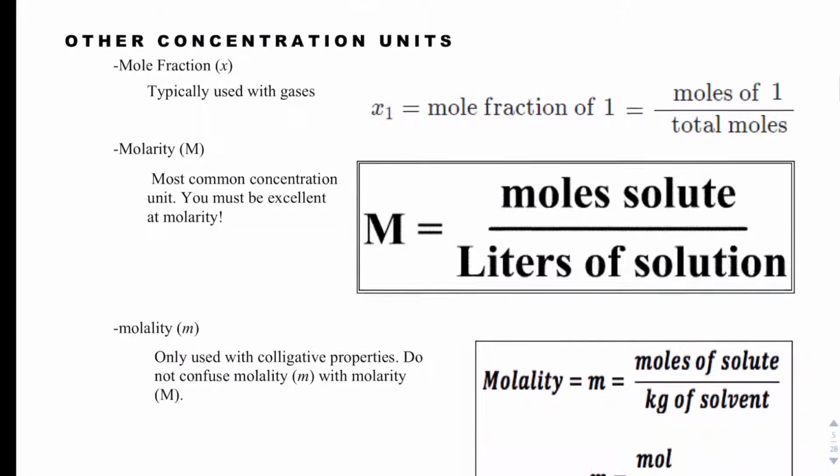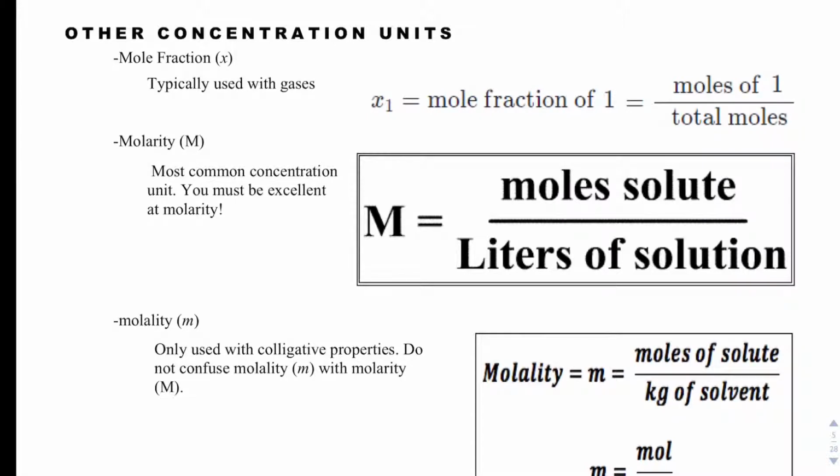There are other concentration units actually, and we talked about mole fraction in the gases unit. Mole fraction is just what percent of your total moles are a certain type of moles. So if I had a gas mixture of oxygen, nitrogen, and hydrogen, I could say moles of oxygen divided by total moles, and that would give me the mole fraction, which is like an italicized X of oxygen, and you can do some things with that.